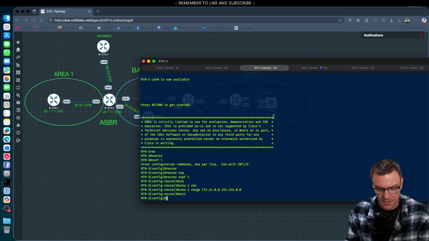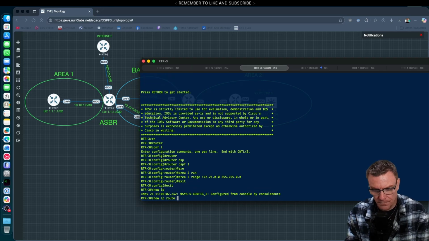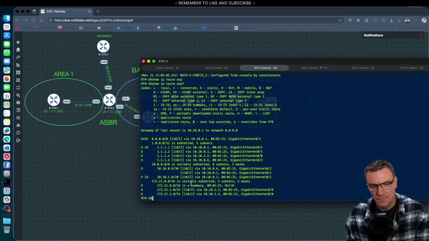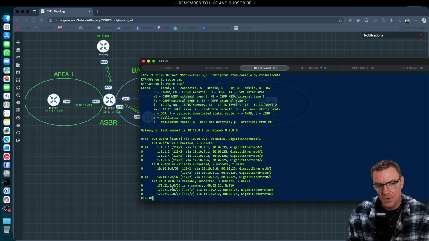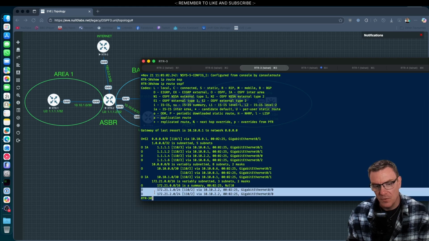So let's have a look at router 3. Show IP route, OSPF. And we can see that because we're the area border router, we have those routes. But we do not have a route for 172.21.3.x.